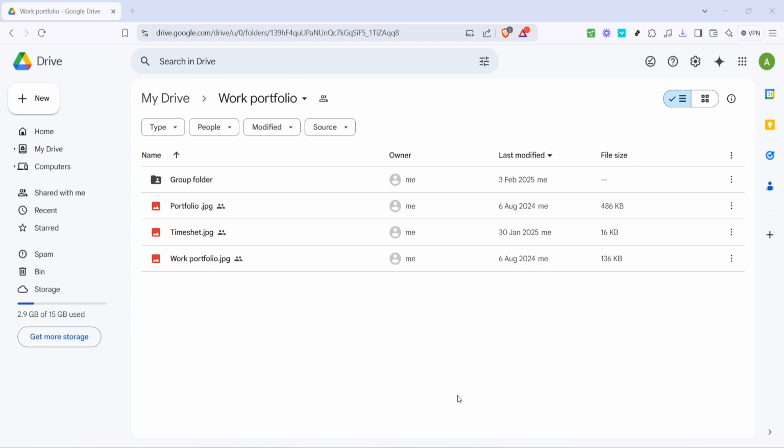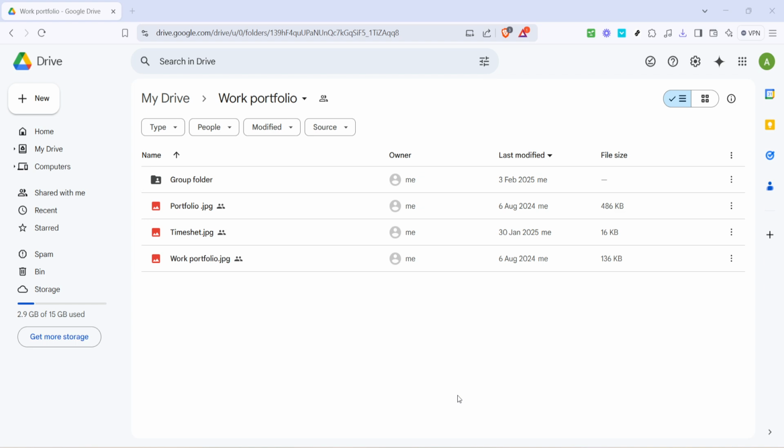First, you'll want to head over to your Google Drive, where you can see your files and folders displayed. Locate the folder that you want to move. Once you've found it, simply select the folder by right-clicking on it. This action will bring up a menu with several options. If you're using a trackpad or a different kind of setup, you might need to hold down the control key while clicking to bring this menu up, whatever works for you. It's just important that you access this menu so that we can move on to the next step.